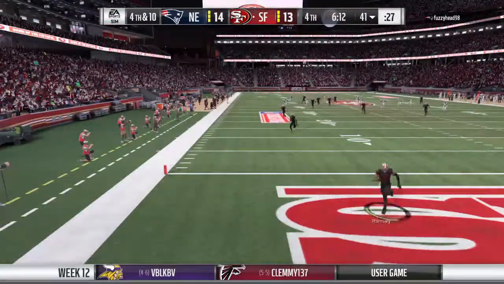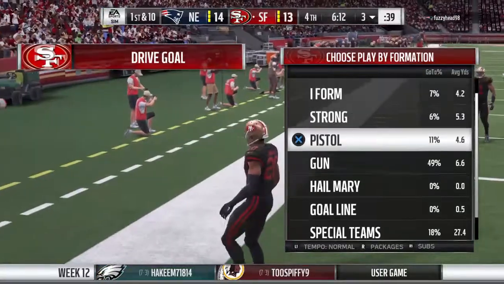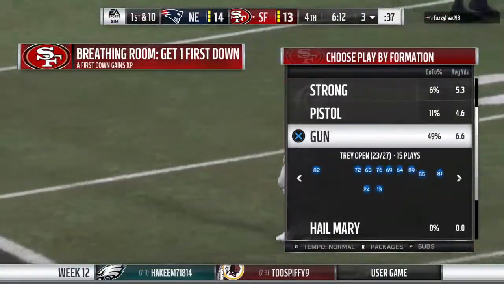And he gets this away, and look at this. This is a good one. That'll be out of bounds, and how good was that? They'll say the 3-yard line. That's where they spot it.